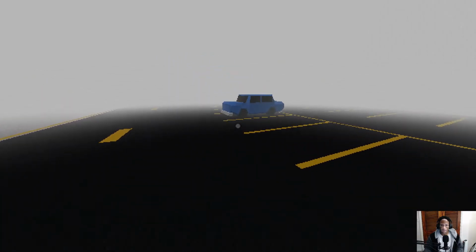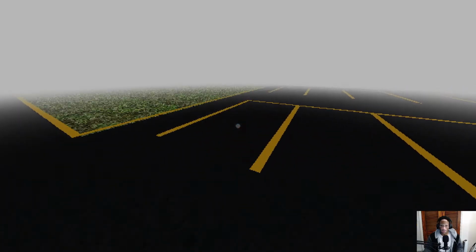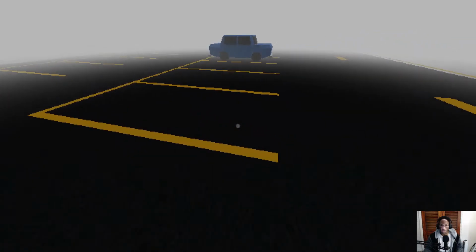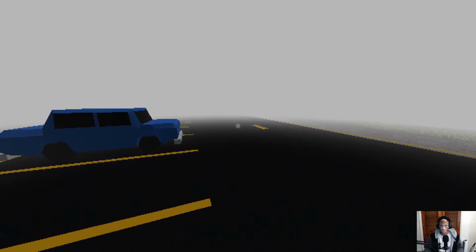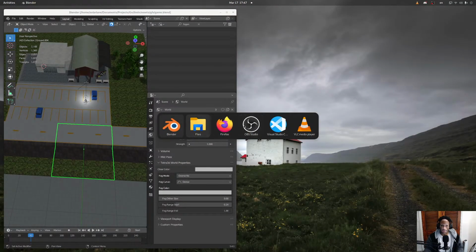Oh, I just realized this is kind of a massive hazard, because you could back out and get side swiped. We can't just have it be like this.